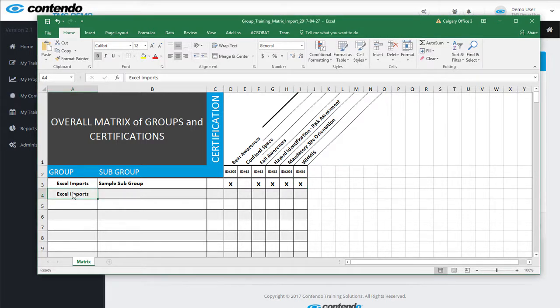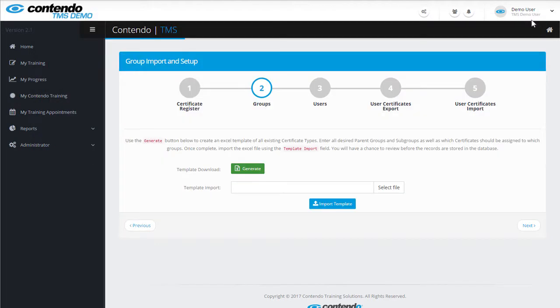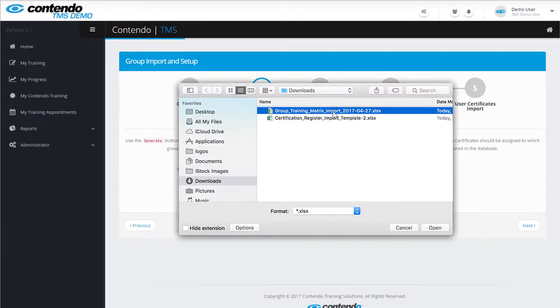Let's add a second subgroup to the Excel Imports group, and we'll be creative and call it another subgroup. For this one, we'll assign Confined Space, Hazard Awareness, and WMIS. Let's save and go back to the TMS to upload the file. Click Select File, and we'll pick the Group Training Matrix Import file.